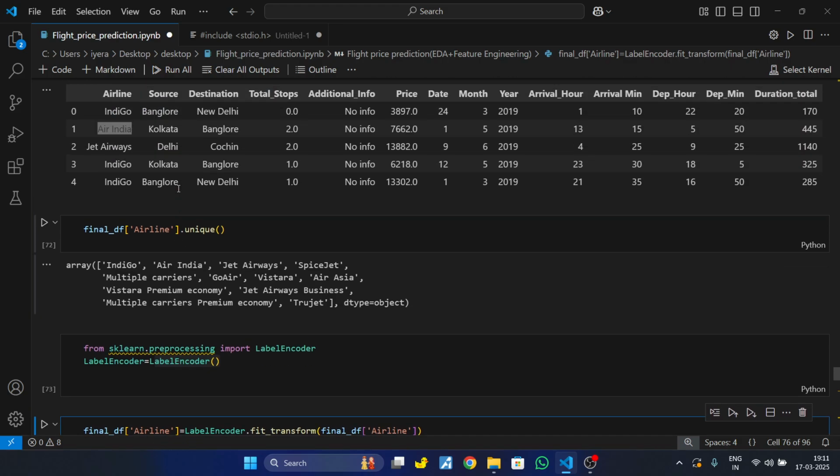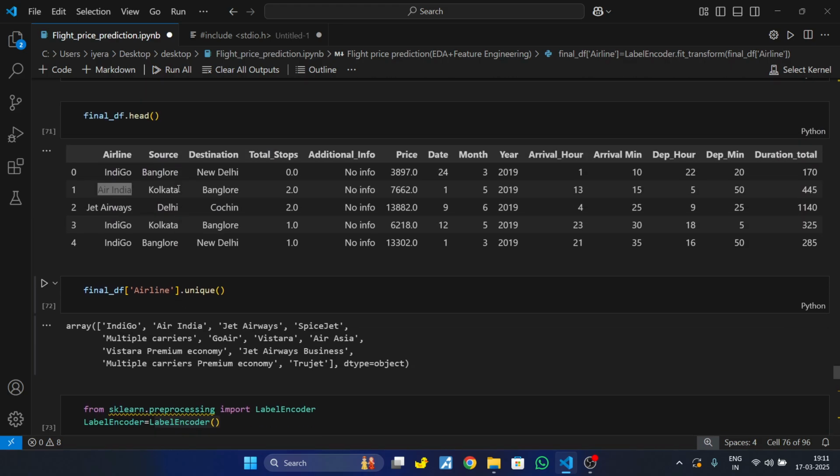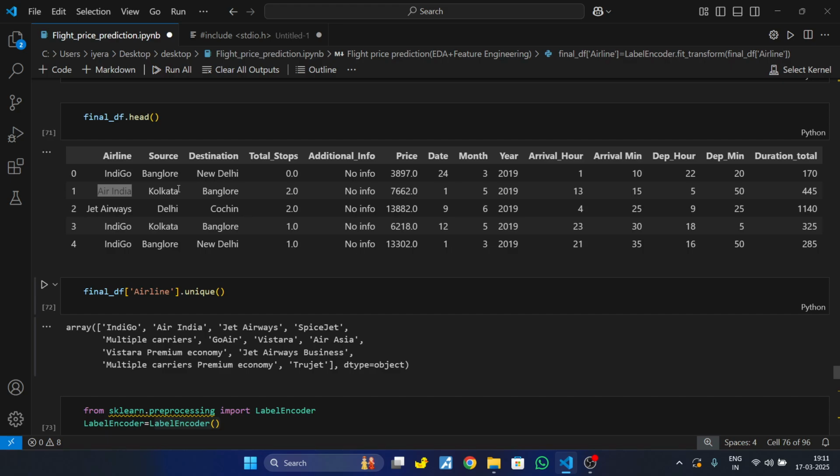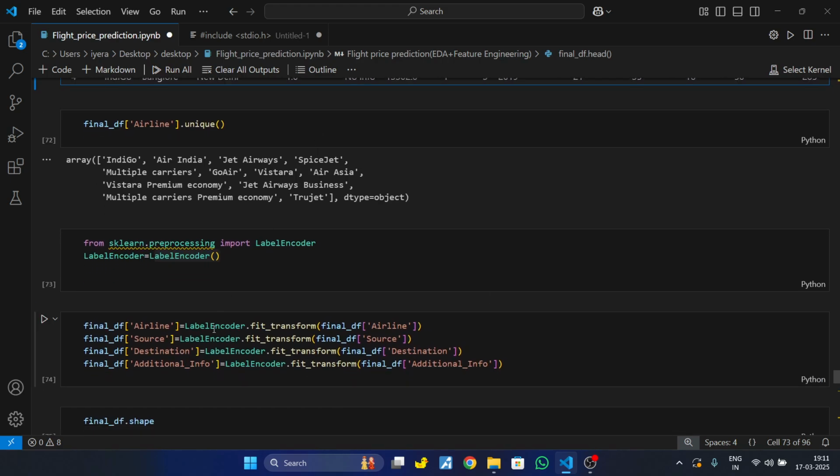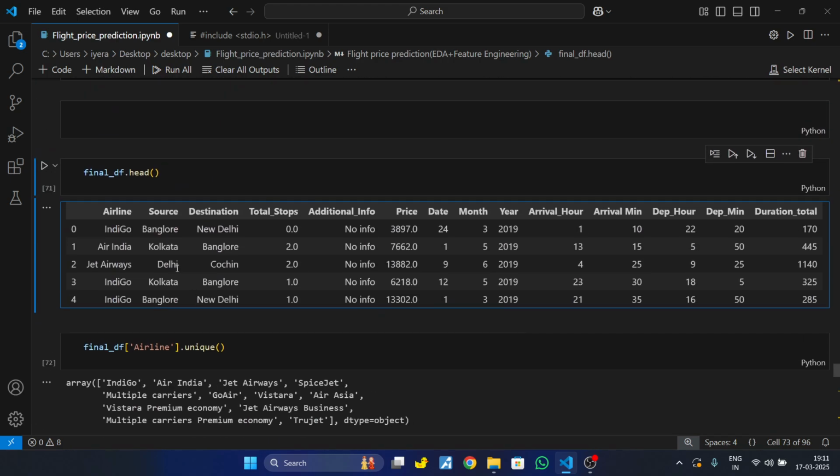So we clearly come to know the concept behind label encoding. It will create labels for each of the categories and convert them into numbers. Now the same concept I can apply for source and destination, so that is what I have done here. For every source and every destination, we have created labels. So maybe whenever you encounter Bangalore, it will be converted into 1 and New Delhi may be converted into 2. So wherever New Delhi is present, that particular label will be 2, right? Whenever Bangalore is there, it will be replaced with 1.